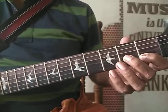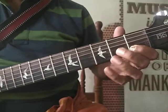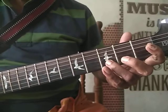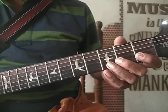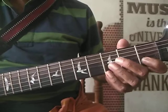From second string first fret to third fret, 1, 2, 3, second string, that is hammer on, then three beats on the D, third string, third finger, like that.